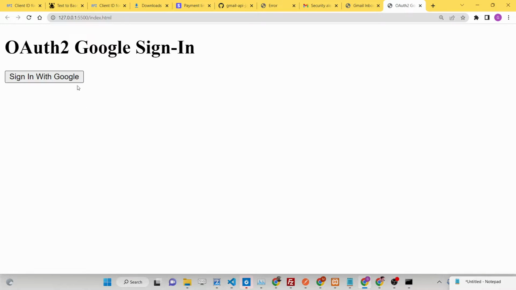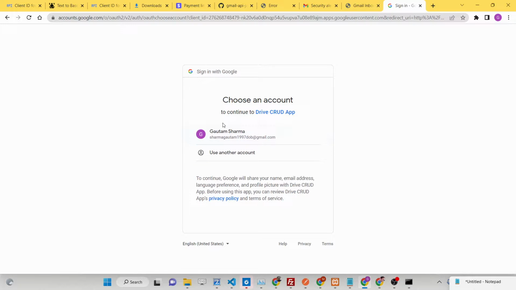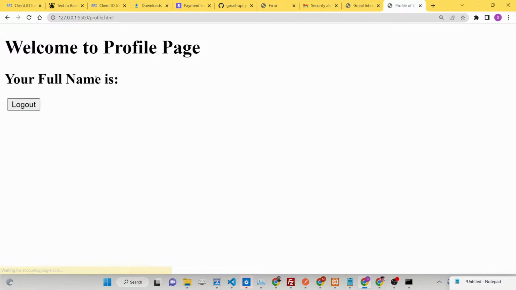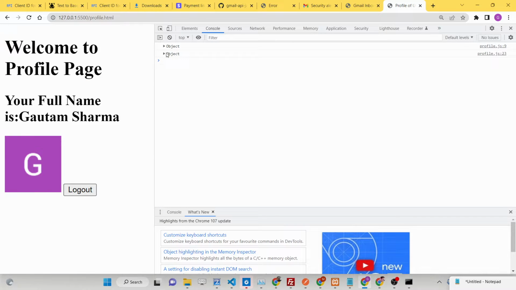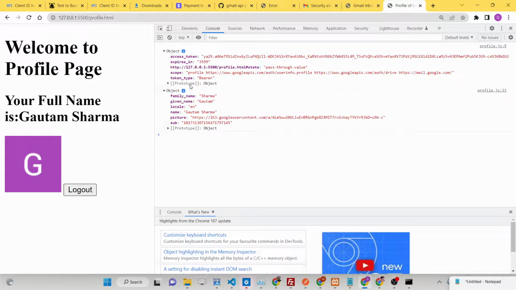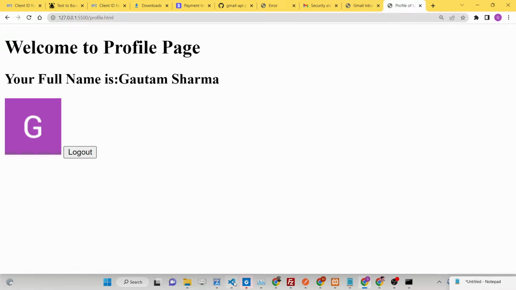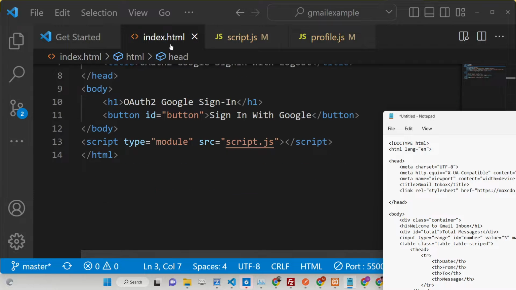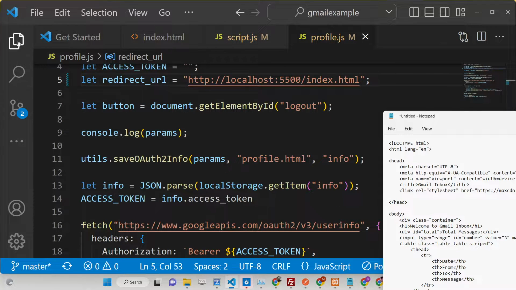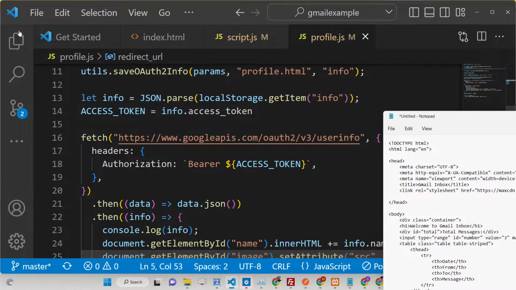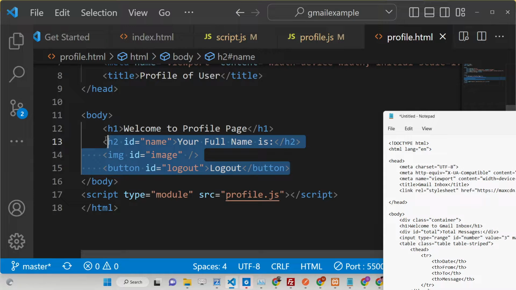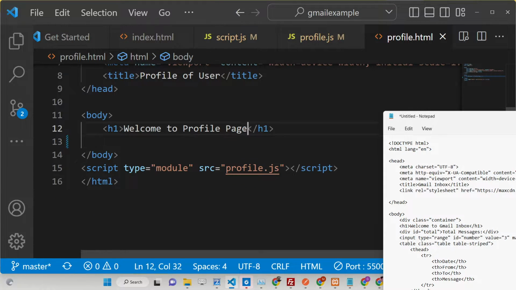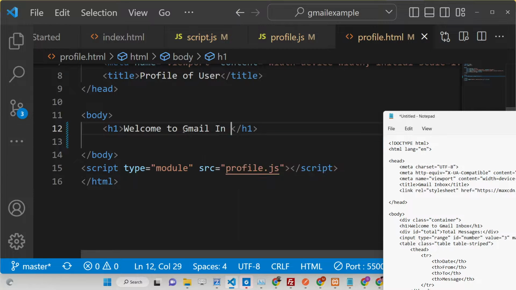Now if you open this and click on this button, you will see that it will redirect you to the page here where you can select your account, and after this your profile details will automatically be fetched here. This is the tutorial that we did earlier. You can see in the console also we got the object, this is the access token, all that stuff. Now we need to simply call the API, guys. So first of all we need to make some modification. Go to profile.html, and instead of displaying the profile picture and name, we will display the other details. So here we will modify the script here, which is welcome to Gmail inbox.